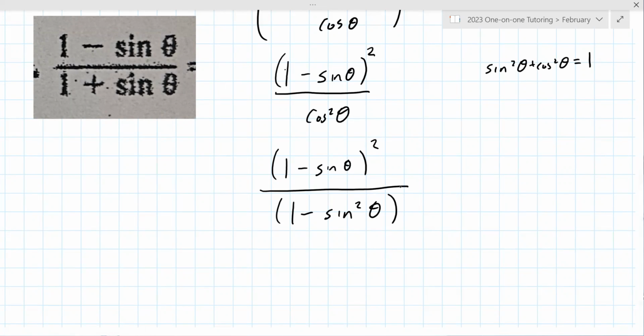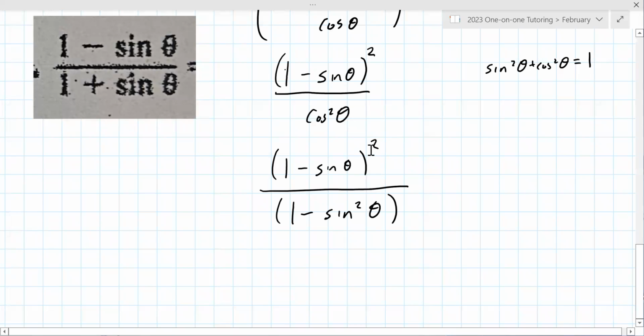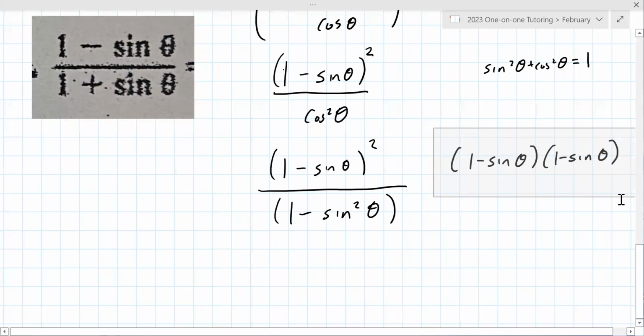Can you cancel the exponents? No, because they're not in the same place. This one is outside the parentheses. This one's part of the sine. How come you don't distribute the one at the top? It just stays there. Actually, you should separate it. That's what it means to square something. When it's two terms inside parentheses, you have to write them out side by side. And this is actually the next step, by the way.